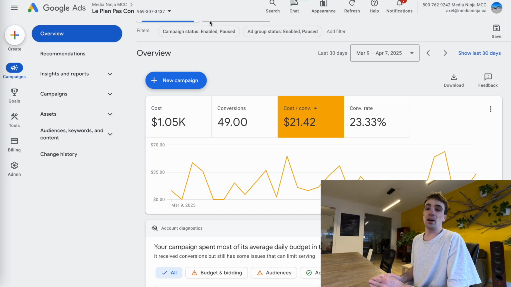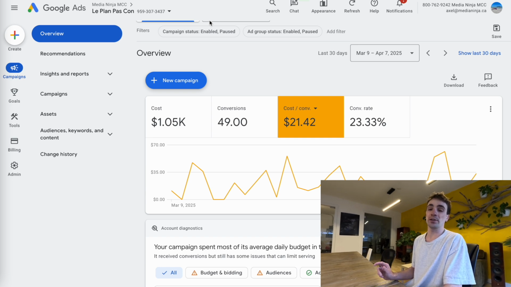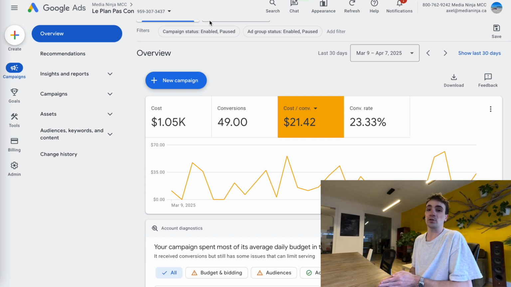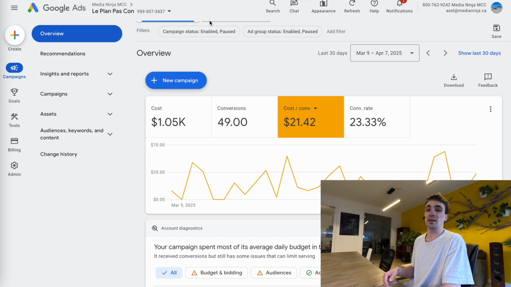So let's say you're doing e-commerce, for example. If your product costs $20, then you know that your target cost per conversion has to be $20, because if you spend more than $20 in ads to sell a product that costs $20, then your ads are not profitable. Whereas if you achieve to do that under $20, then your profit is whatever that margin is between the two. And so if you know your cost per conversion and you know that it's below your target, then great, you can keep running ads since they're profitable.